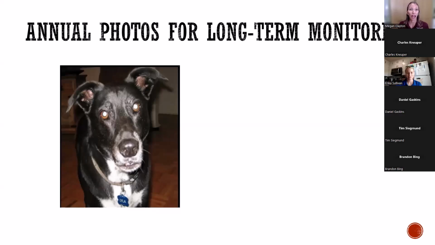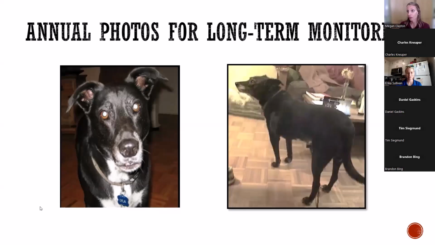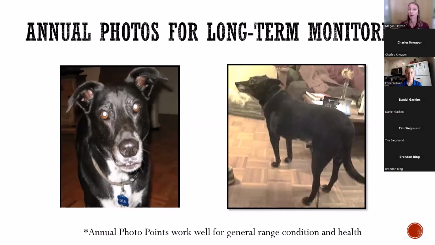But you know what? After some time, I had seen some pictures of her from when she was younger and pictures when she was older. And you know what? In 15 and a half years, Lila did get fat. And I didn't see it because I saw Lila every day. And so these changes occur very subtly, and sometimes we don't really take note of them. And that is exactly the reason that I would advocate for taking annual photos of your land.